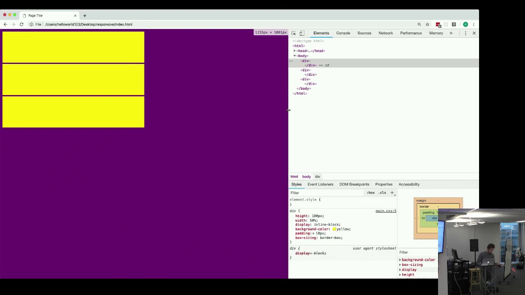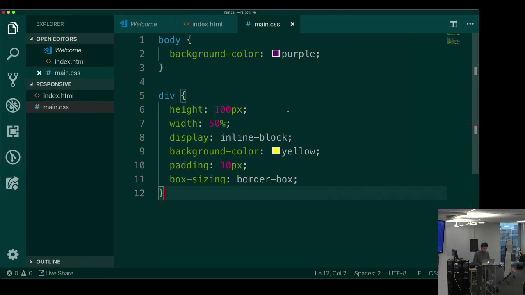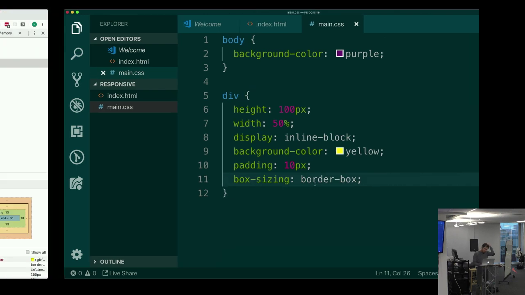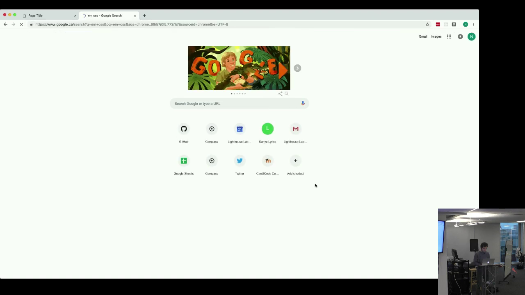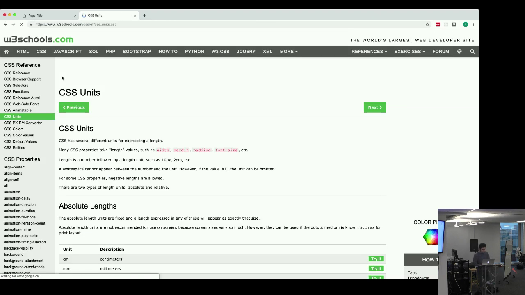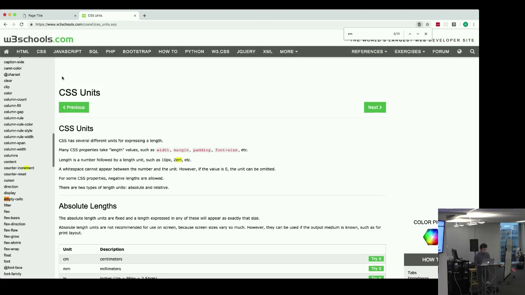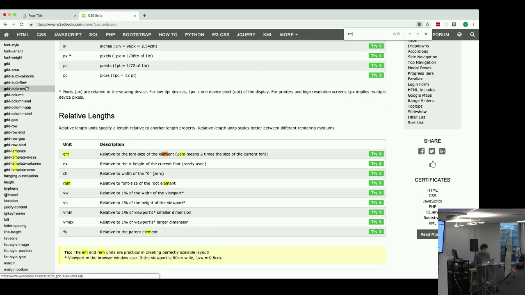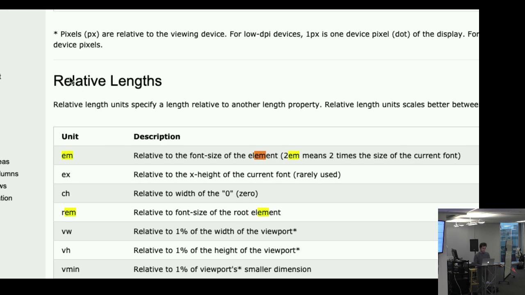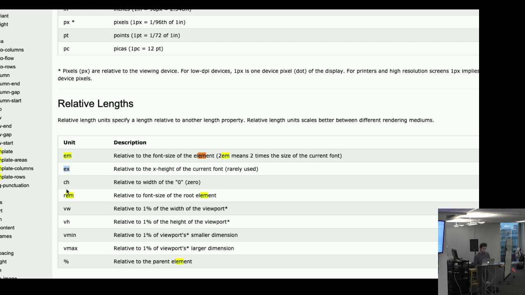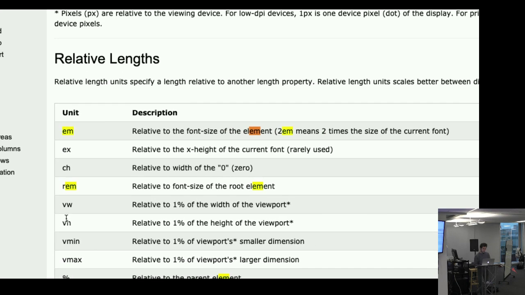So these are percents. There are also things called EMs. If I go look at EM here, there's a relative length unit called an EM. There's also EX, CH, REM, VH, all these different ones.